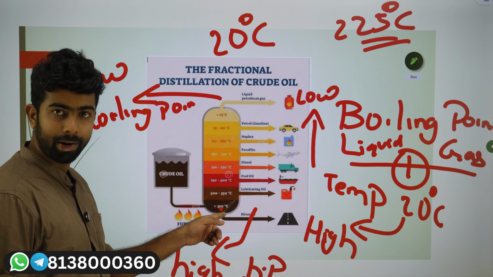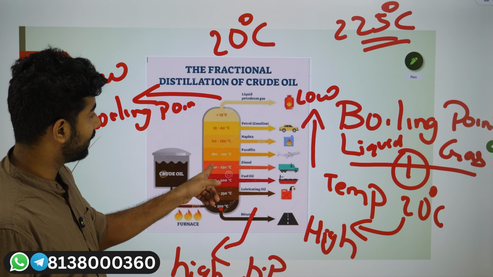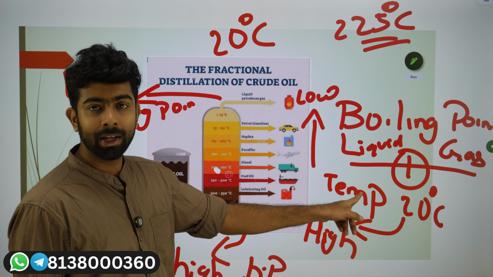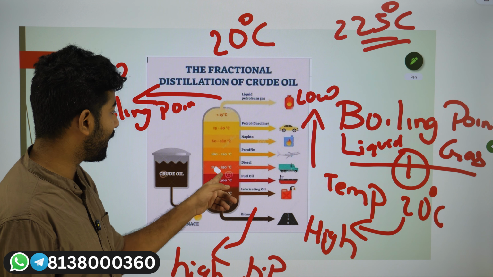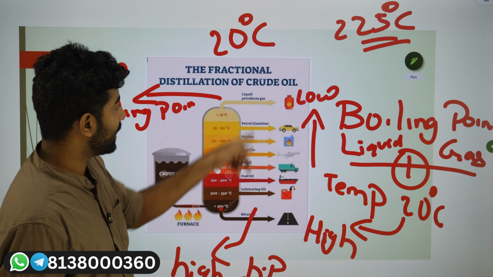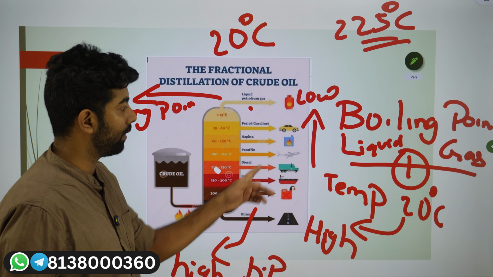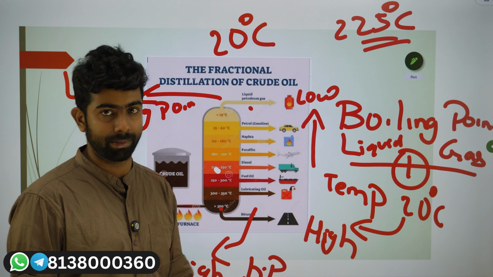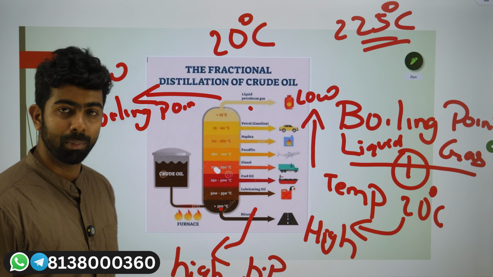It will not get liquefied here. It will only get liquefied in these areas when the temperature is actually below the boiling point. Okay, below 225 degrees Celsius, only at that temperature will diesel also get liquefied. So please remember, these products, liquid petroleum gas, petrol, naphtha, paraffin, which is used in aircraft, have a lower boiling point. Okay, these products have a lower boiling point, these have higher boiling points.